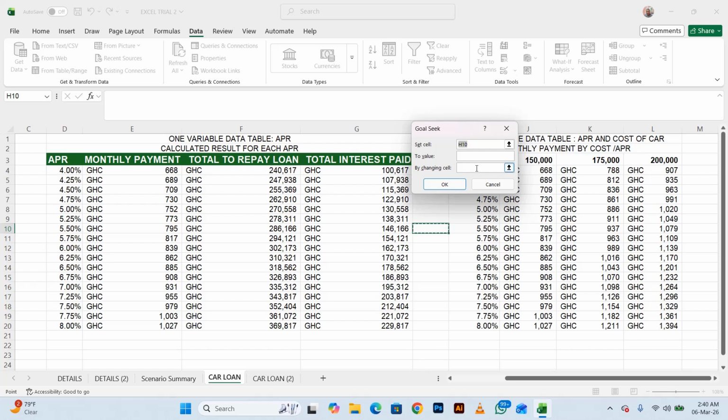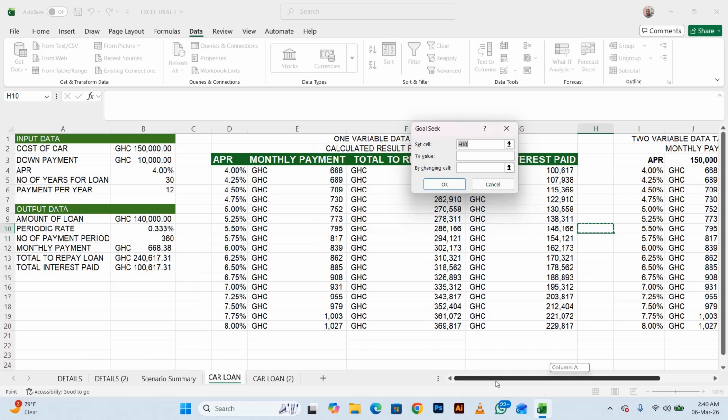Do you want to confirm the cost, or you want to confirm what? Normally it is the cost of the item that maybe you want to change, or maybe you want to change the down payment that you have to make, so it is what you want to change. And that one too, it's not a formula. The only thing that you have to change, look at, is this one. And anything that you do will affect this input data. It will affect the rest. I hope that is fine.